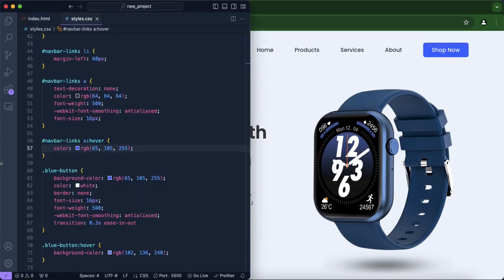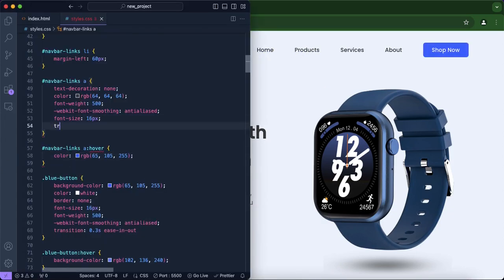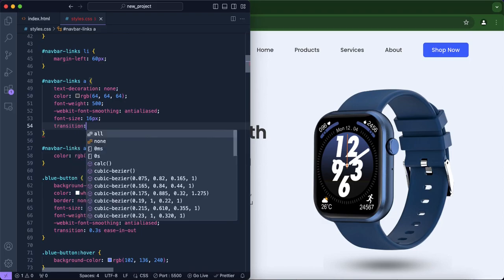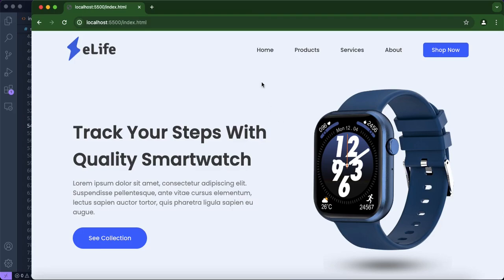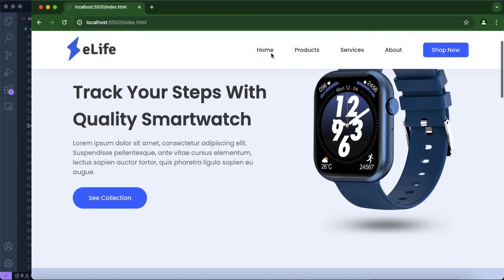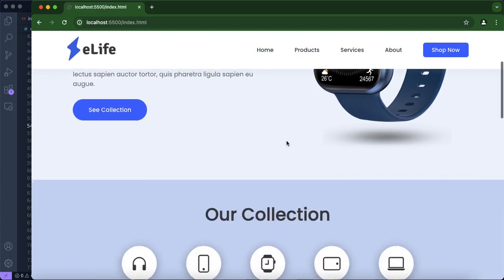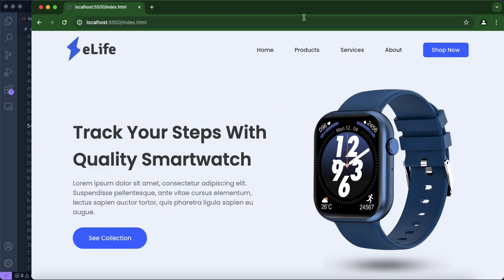So now it changes up, but we'll also have to include a transition effect. So now the link color should change even when it has a white background. So it looks pretty good.